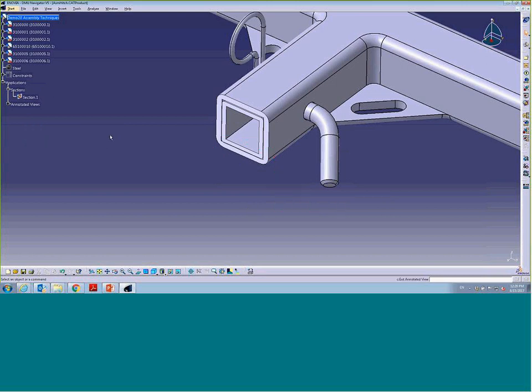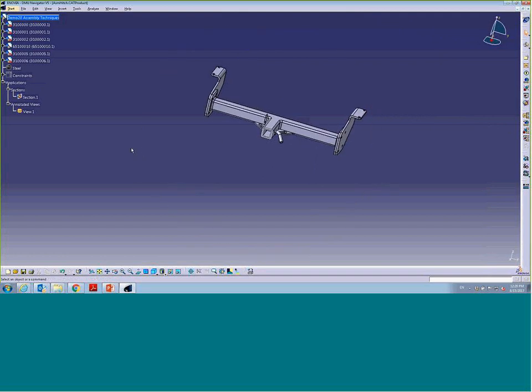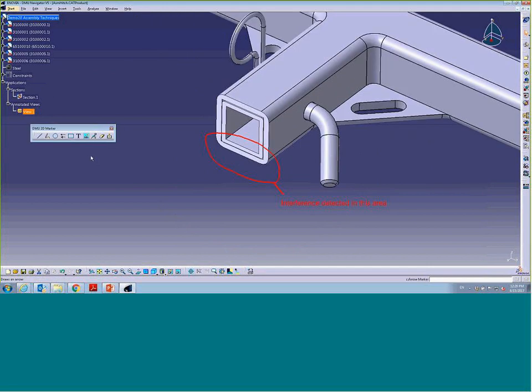At this point, I can exit this 2D annotated view workbench, and when I send it to other guys in the group that have the same tool, I can easily go and see it. If I double-click on this, I can zoom it out, and when I double-click on this 2D annotated view, it pops up and shows me all annotations, etc. So that's another way of communicating your ideas and findings between the members of your group. And that's one of the tasks.